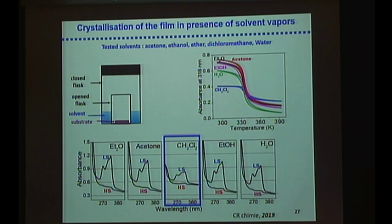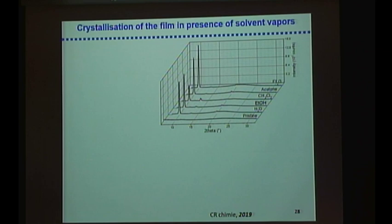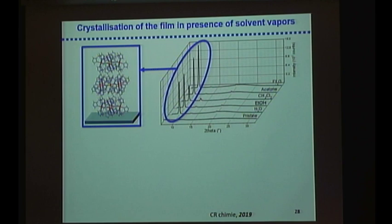If we look at the spin transition curves of these films, we realize that we get a generally abrupt transition centered around 333 kelvin and a complete transition, except for films treated with dichloromethane. In this case, we have only half of the spin transition. We made X-ray diffraction of these films, and what we know is the films are crystalline. And again, the signal at 10 degrees 2 theta is characteristic of the preferential crystallization along the c-axis.